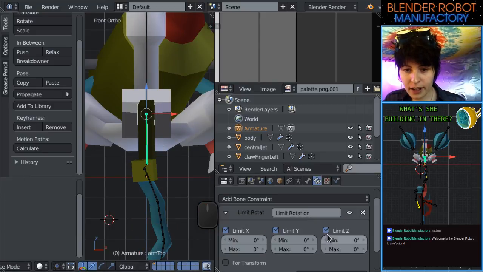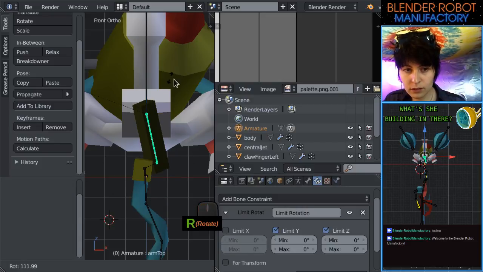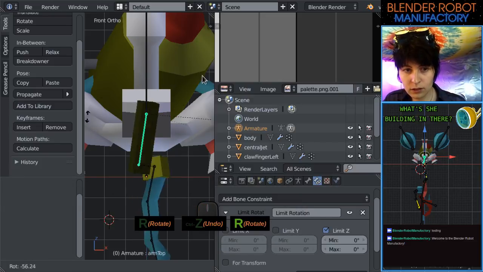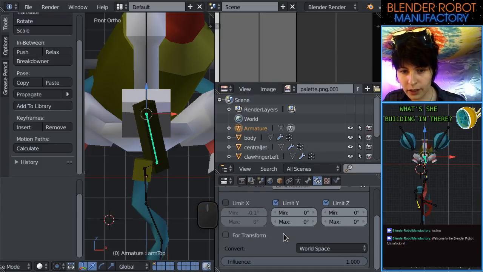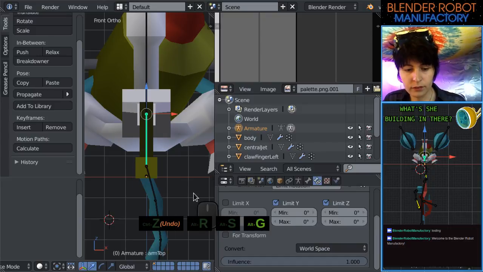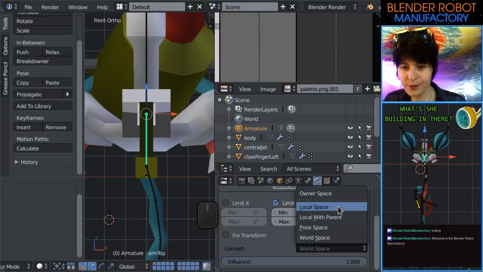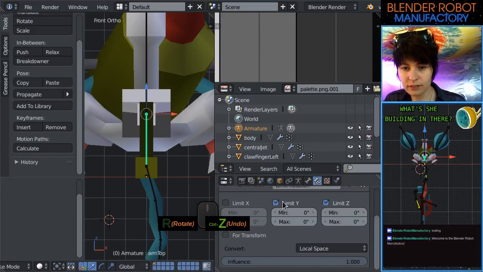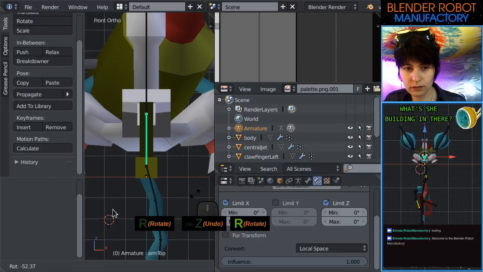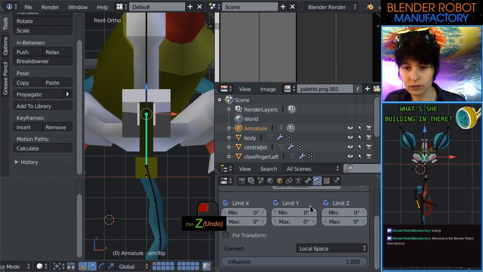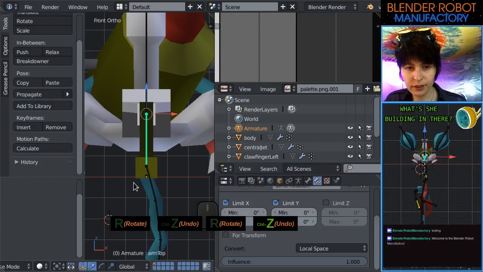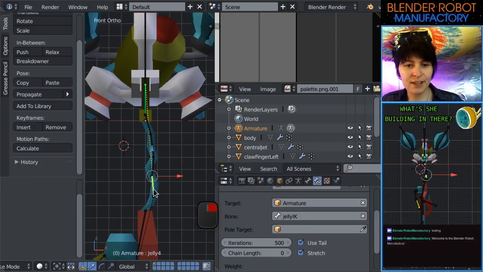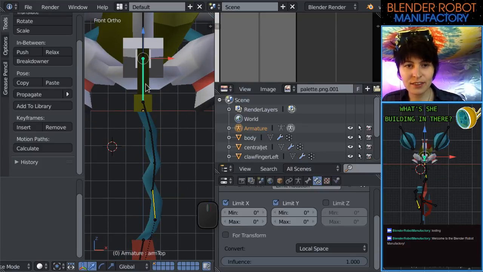That is not correct. Maybe we want local space for this. Probably the inverse kinematics that's screwing this up.